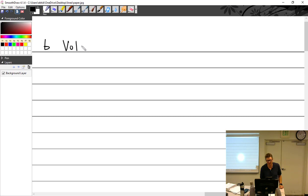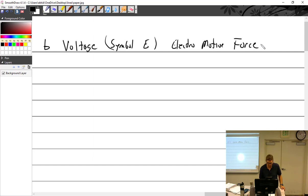Voltage. I feel like I should go back and say something about it. You have to do it correctly, but it doesn't matter how you write the numbers down. Voltage. The symbol is E. Why E? It stands for electromotive force. I wrote down here, think electron moving force, but don't think that. Electromotive force.